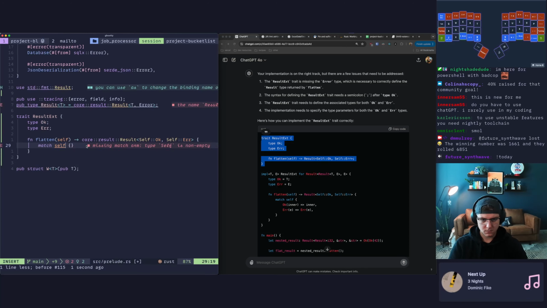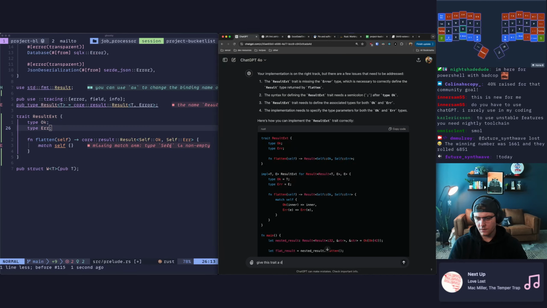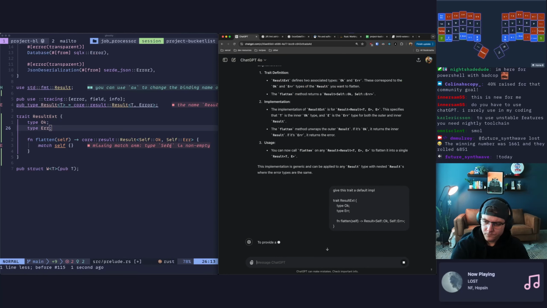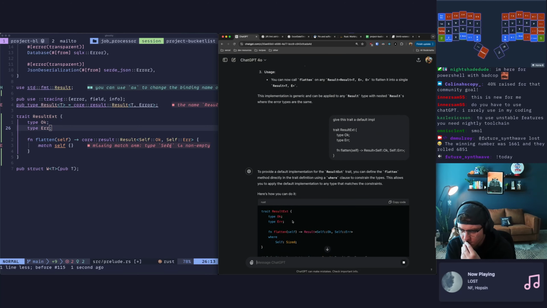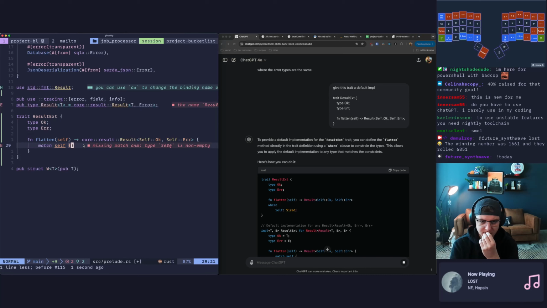Oh, no. Give this trait a default impl. Okay, so Self just needs to be Sized.